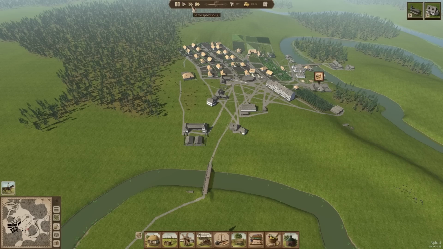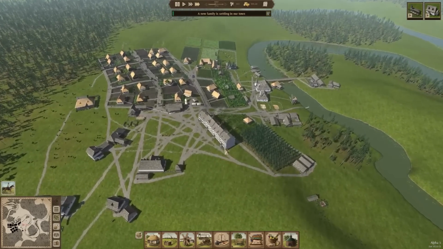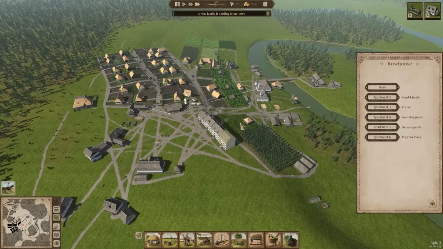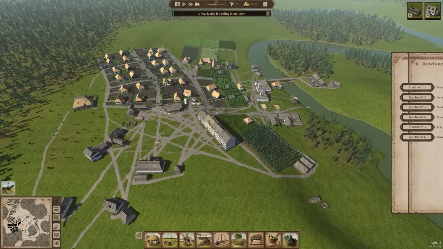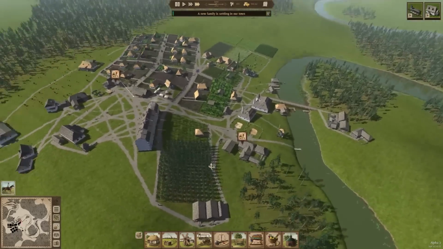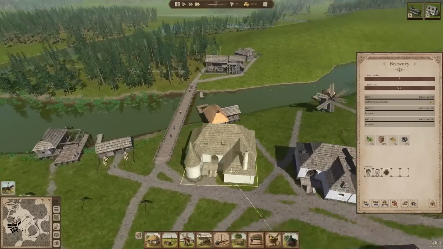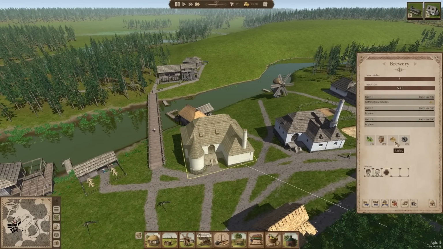Let's go ahead and unpause that again. We'll be fine just selling them those apples and all that stuff. People are still moving into our row houses. We have one vacant there. Yeah, I don't think the rest of those were going to stay vacant very long anyway, so that's fine. Right, we were going to check the brewery to see if we're making any mead. I just see drinking water.